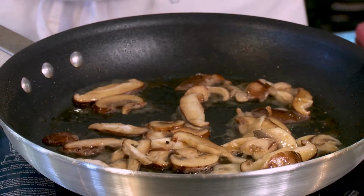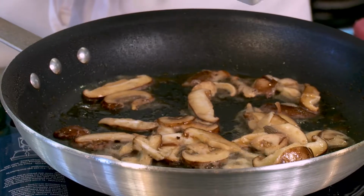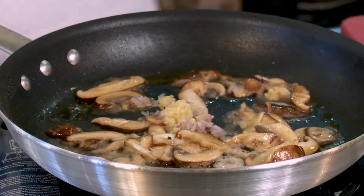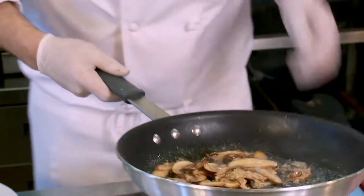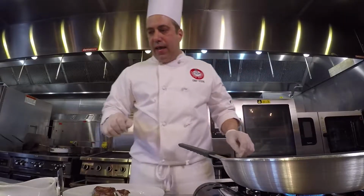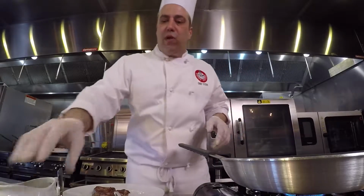And the reason why I do that is because I do not want the garlic and shallots to burn. So I'm gonna add a little shallots and a little bit of garlic. So I'm gonna move that around the plate, get that going, make it jump around a little bit. And then my next step is to go ahead and add a little bit of red wine.